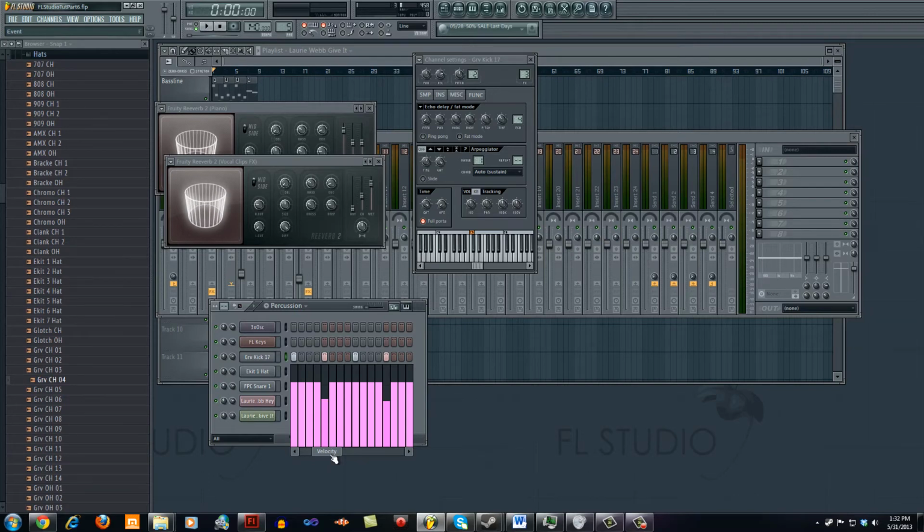Now, I'll probably go more in depth with velocity later, but usually velocity is directly linked to volume, but you can link other things to velocity as well. I really don't do this too often, but sometimes it's pretty useful. So if we want to make the second and fourth kick quiet, we'll do that. And you can also control other parameters here.